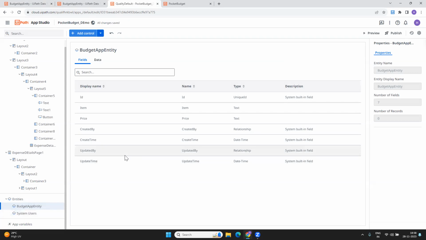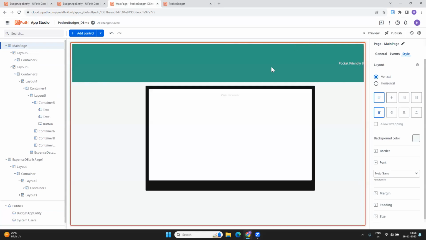Okay, so that's the first thing you have to do, because all the computations that we are doing will be stored in the data service's entity, and after that we are fetching some data in order to do some logical operations, and then showcase the data on the app. That's the whole background of what we are doing in this process. Nice, so let's go back.